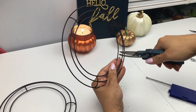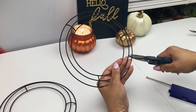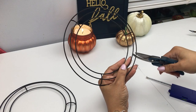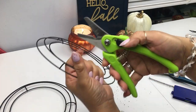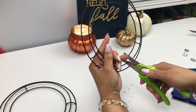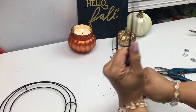I do recommend that before you cut your wire, you cut your wire first and then spray paint it. I was struggling with this tool and because I was going back and forth I kind of disconnected the wreath a little bit and later had to glue it back together. I tried using shears from Dollar Tree and the struggle was so real, but in the end I got it done - it could have been much easier had I planned ahead.